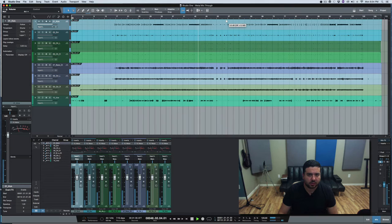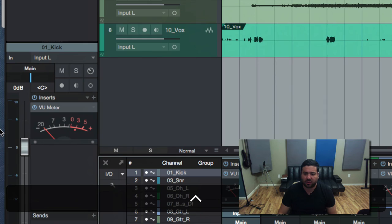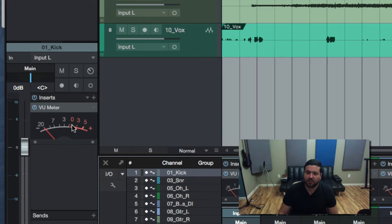Okay, and this is funny, right? When you're doing your clip gain, a lot of people often ask, well, is it peaking or is it RMS or what? Well, right now my VU meter, the needle, is peaking at 0 RMS. Did you hear that? Peaking at 0 VU RMS. So it's actually RMS, it's not peaking there because this is an average. But yes, in essence, it's peaking and your RMS is somewhere here.